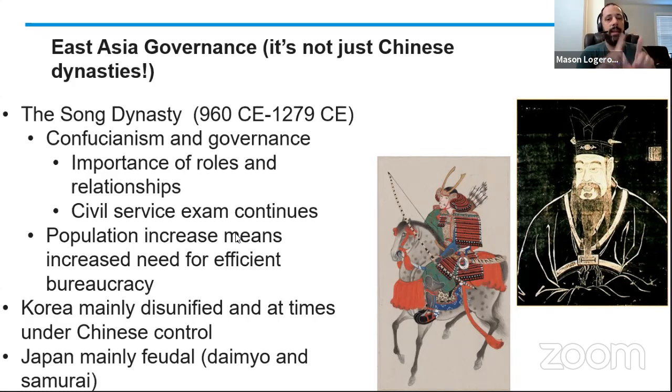Now, think about the centralized control of China versus the more decentralized power that we see in Korea and Japan. We can't really talk about Korea during this time because in the Korean Peninsula, there are at least 3 different kingdoms throughout this time period. There's not really a unified Korea throughout it. And even those kingdoms in Korea are often being influenced and sometimes kind of controlled by China. They're sometimes kind of seen as like puppet regimes. Similar to when we're talking about the Cold War and you had the Soviet Union sort of controlling some of those Eastern European countries. You see the same kind of thing at different points in time here with China and Korea.